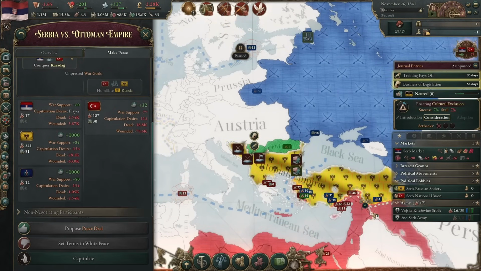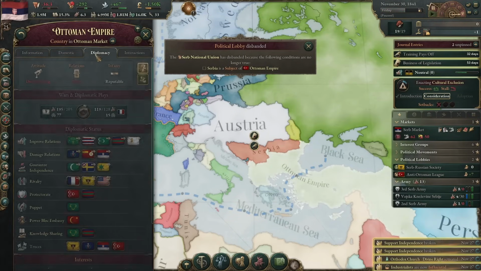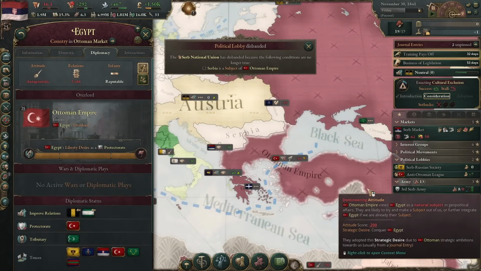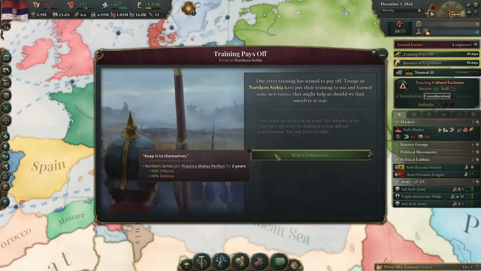Maybe I shouldn't have sent peace. Maybe we should have tried to get as much devastation on the Ottomans as possible, but it probably doesn't matter too much. Looks like they lost the war against Egypt, which is good. No, they white peaced it? Okay, interesting. Well, this seems fine for us at least.